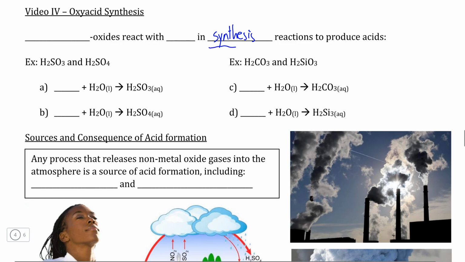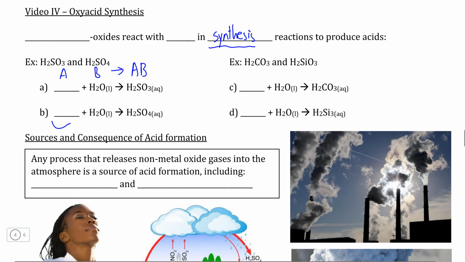So when we say synthesis reactions, we are actually being literal with these reactions, in that if we look at these reactions here, we can see that they follow the same basic outline of a synthesis reaction, where we have two smaller reactants, which we will call A and B, that join together in order to produce a larger product compound, which we will simply call AB.